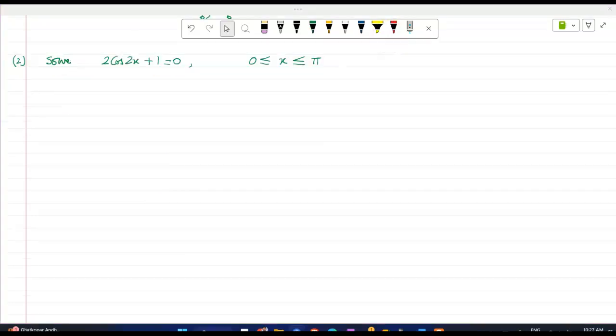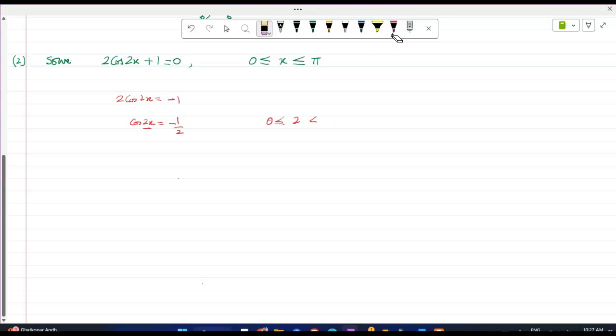Okay, so then next you can take the double. Correct. You use the double angle formula. Now this is very important. So what you need to do is first make cos 2x the subject. So cos 2x is equal to minus half. Okay. Now what you do is your angle is 2x. So you adjust your domain to 2x.